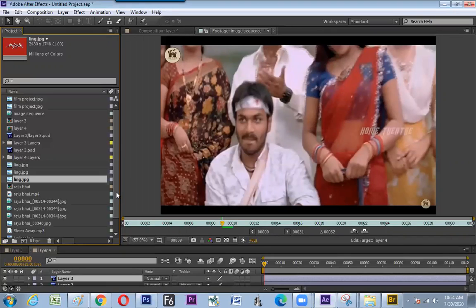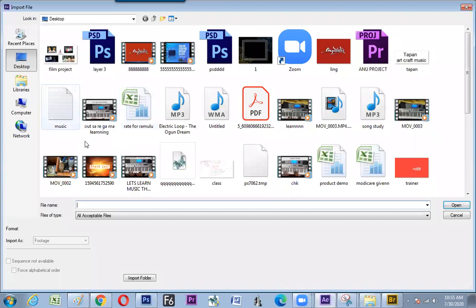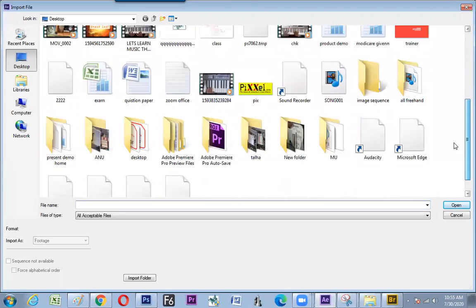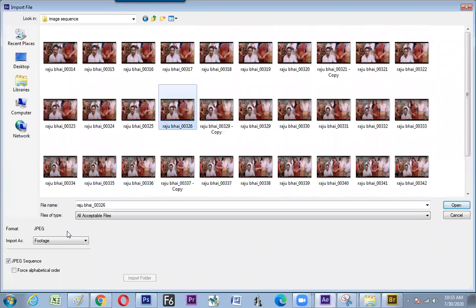When you go for 3-4 PSD files, it will consider that you are asking it to go for a sequence. So it will turn into a sequence format if the files are numbered. If more than 2-3 files are there, it considers it as a sequence. Sometimes a PSD sequence also it will take, if it is numbered 1, 2, 3, 4. That is a group of PSD files imported in a video format.